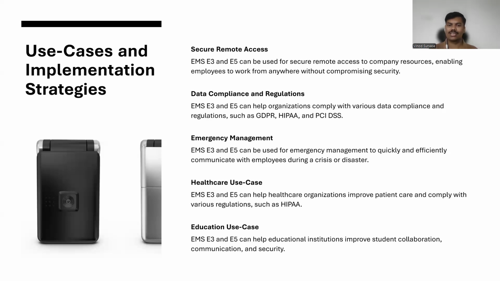The next is emergency management. So this is another use case where E3 and E5 can be used to efficiently communicate with the employees during crisis and disaster. This means that we are providing the right set of security on identities, applications, data, and devices, and everything together. So whatever the communication is happening within the organization as well as outside the organization, that is safe and secure.